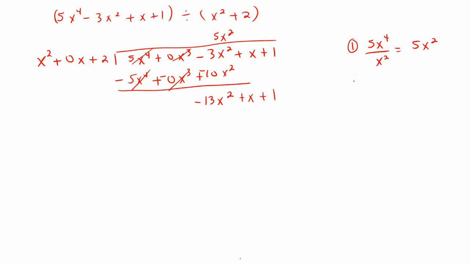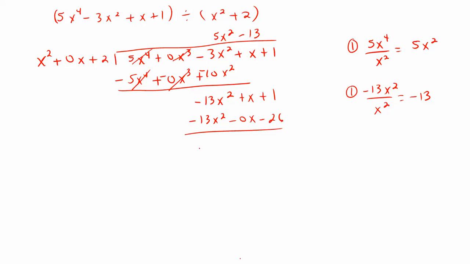So we're back to step one. We need to figure out what goes up top. So we're going to divide the negative 13x squared by the first term on the outside, x squared. That tells us that negative 13 should go up top next. After you divide, you multiply. So we're going to take the negative 13 and multiply it times the outside. Negative 13x squared, minus or plus 0x. Negative 13 times 2, negative 26.